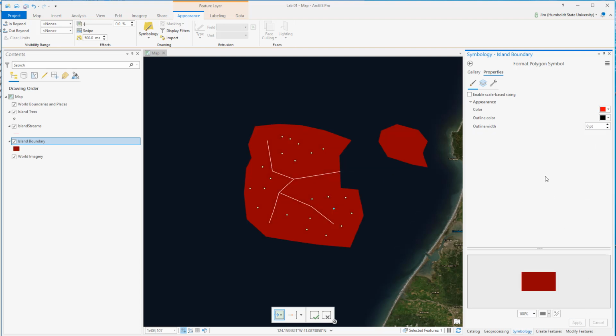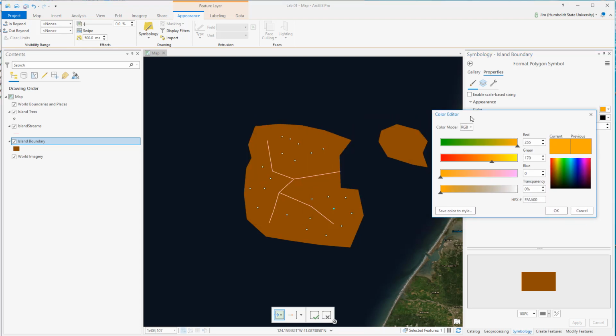Let's try a nice bright red. Ooh, no, not that. Okay, brown? Anybody got a brown? Okay, still more colors. Well, we can go to color properties and you'll see that there are all kinds of colors we can get. Now, this is not my best area. I'm not a great cartographer, but you can find all kinds of colors, 24 million different colors. You can also do them in different ways. So HSV is what I tend to use because now I can see the colors and then I can change the saturation and the brightness separately. So that's a little bit more intuitive for me to pick a color that I like.